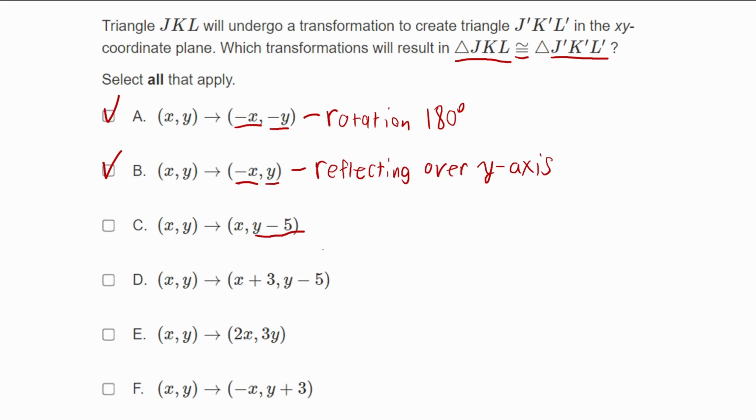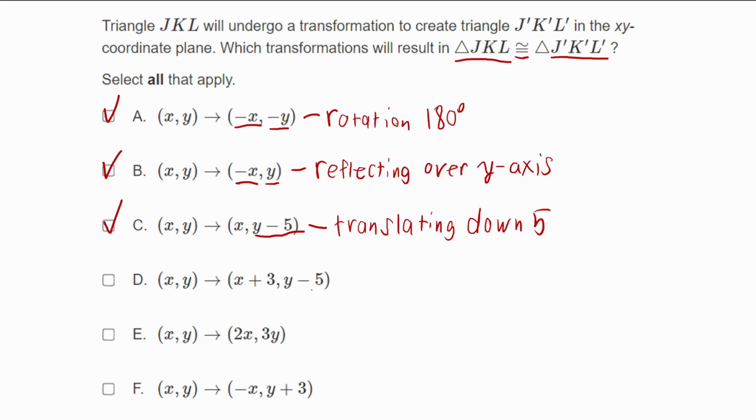Now we have Y minus 5. Y minus 5, this looks like our very first problem that we did, kind of. Y minus 5 means that we are translating, and if it's our Y, subtracting, that means down 5. We translate down 5. Now, if I translate down 5, will that change my shape and size? It will not. So we stay congruent.